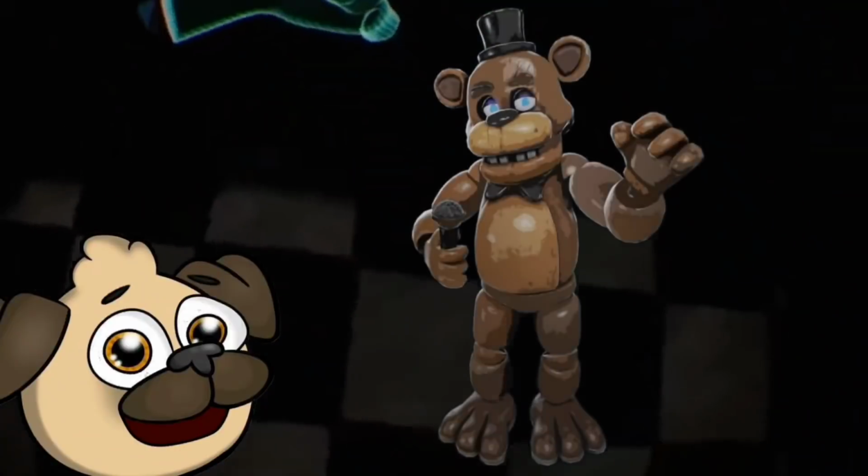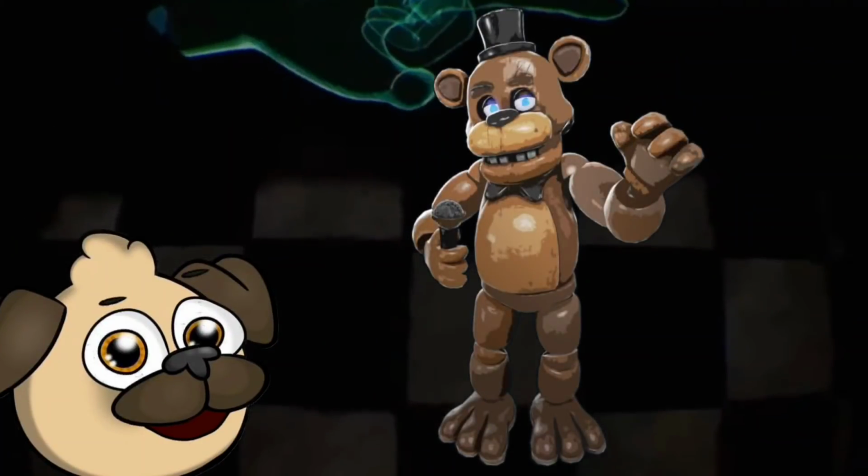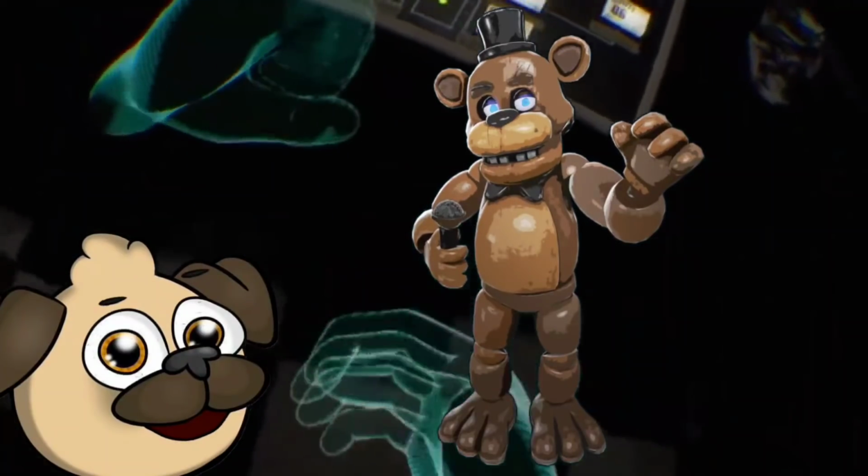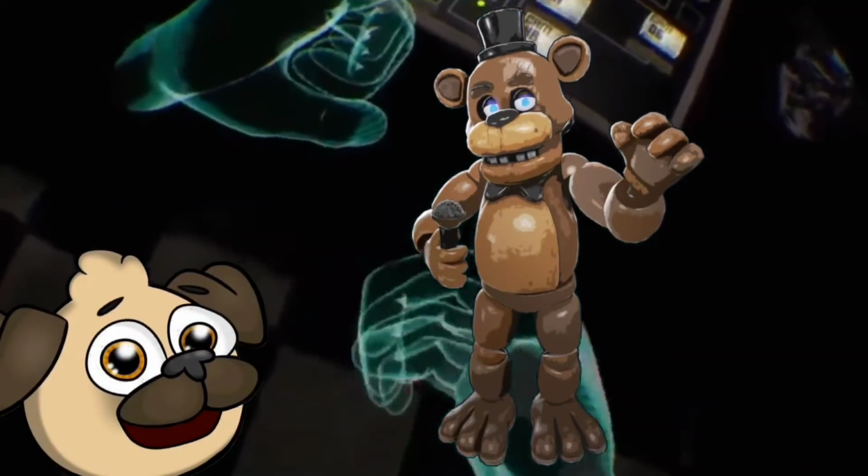But now the next hidden file in Fnaf AR is this really cool Stylized Freddy. Now, the Stylized Freddy, I have no idea what they would use him for. I would kind of assume that they would use this one in the very beginning opening cutscene where they teach you how to play the game and things like that.